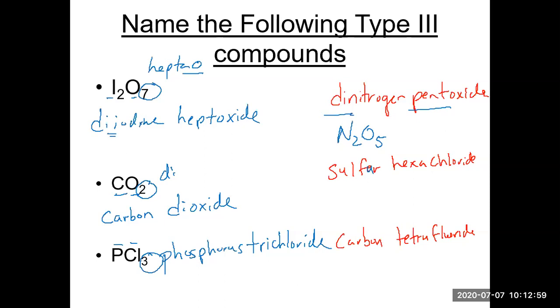Sulfur hexachloride, I'll spit that out. I don't see a prefix here, but I do see it here. So that again implies that this is going to be nonmetal, which sulfur and chloride is. And no prefix on the first one means we just have one, which would be S. Hexa is 6, and chloride is Cl, so SCl6.